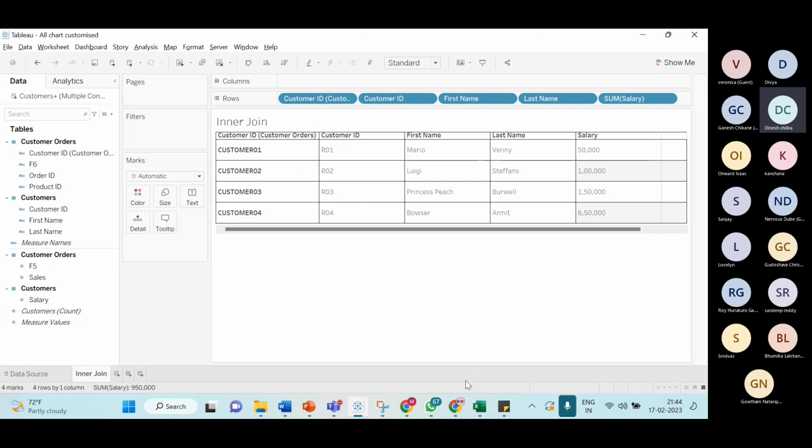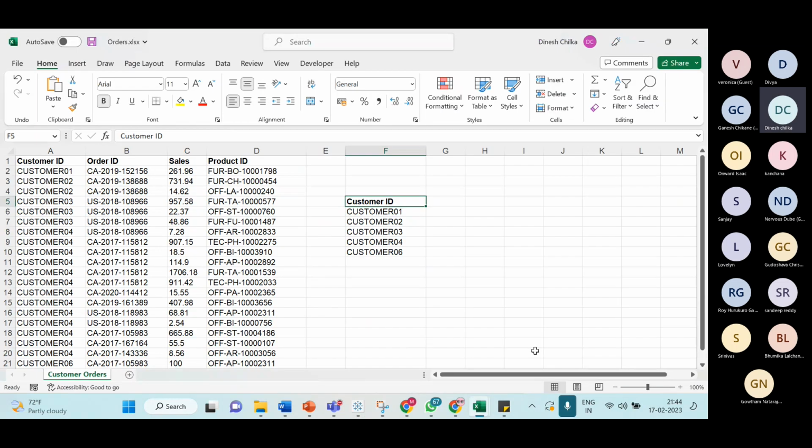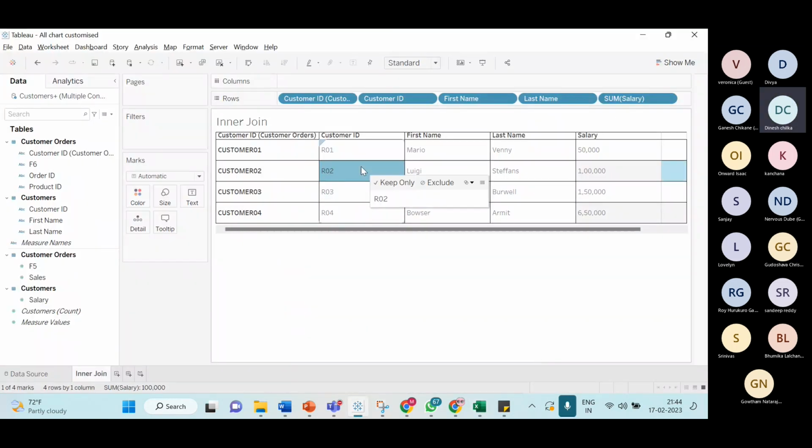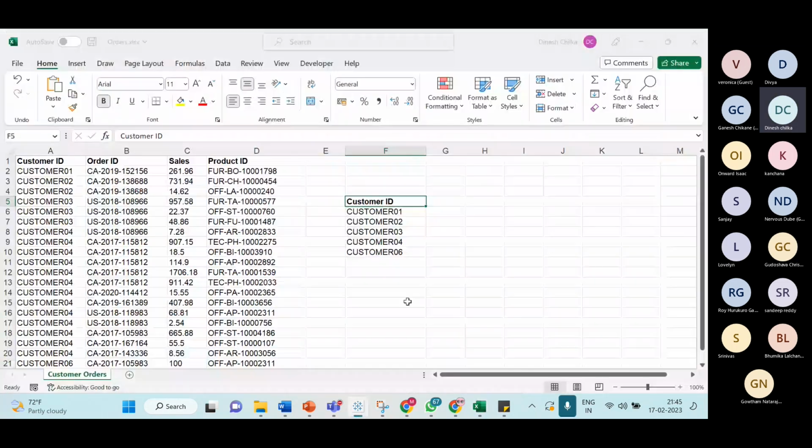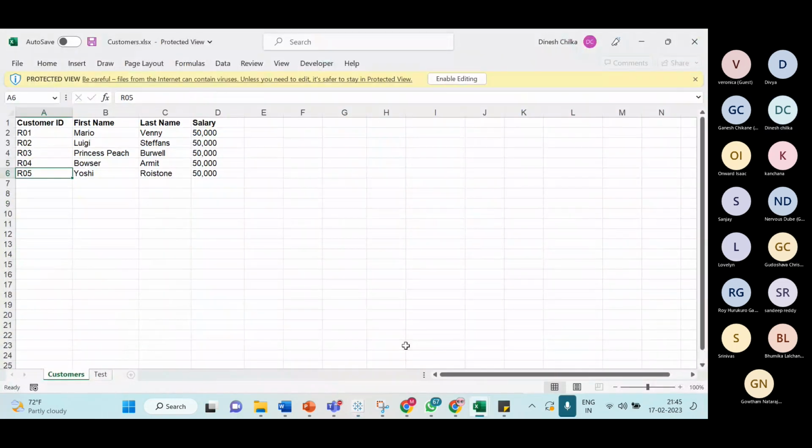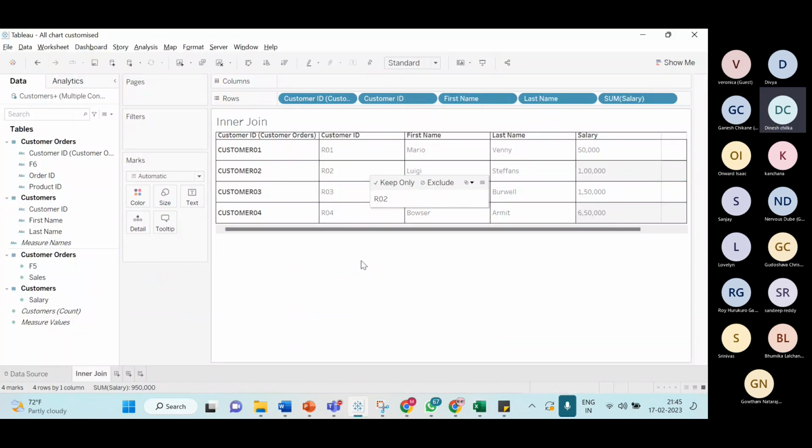Customer order is nothing but the order table. Customer ID is nothing but the table from customers. In both tables, the only matching values will be shown as per the inner join. Is it correctly showing or not? Tell me.